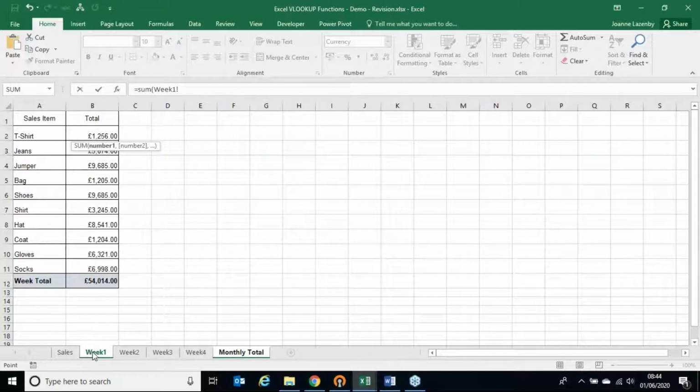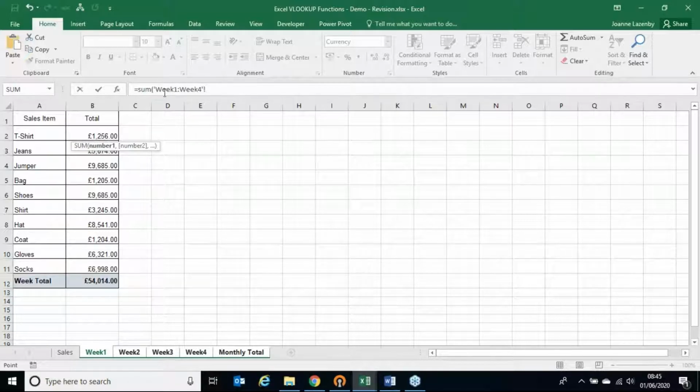I want to pick up information from week 1 through to week 4. Now I need to hold down my shift key to select from week 1 to week 4. The control key would let you pick them up one at a time, but the shift key kind of sandwiches them together. So from the beginning to the end and everything else in between. And where there again, we've got the exclamation mark telling us it's coming from another sheet.